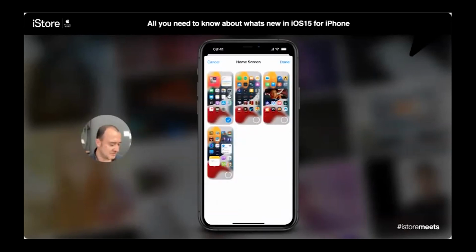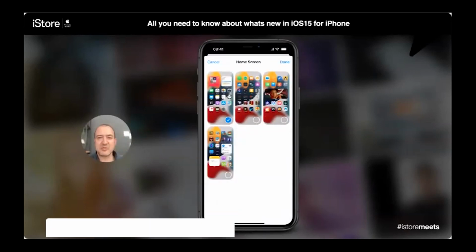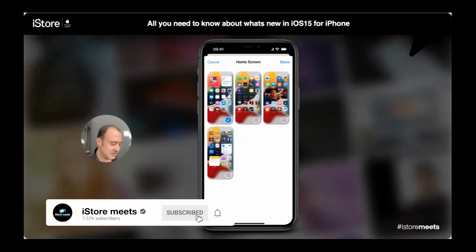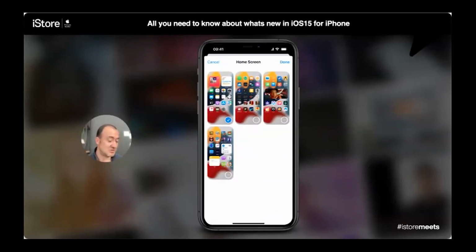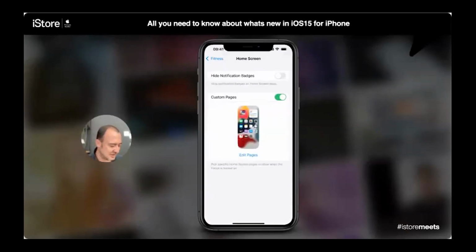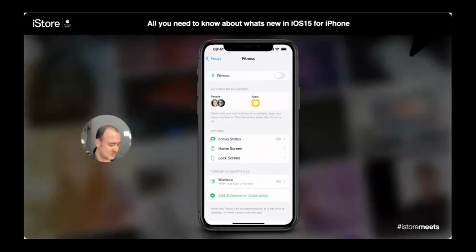Maybe you don't want to have all your apps available, and maybe you just want to focus on something particular, and having those apps around is going to just distract you. So what you can do is say, only make these pages available in this focus mode. So let's just choose that, go back to our overview and turn it on.